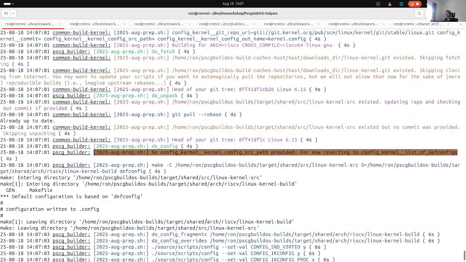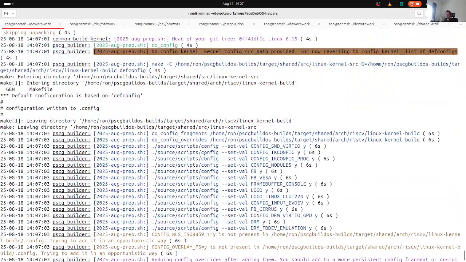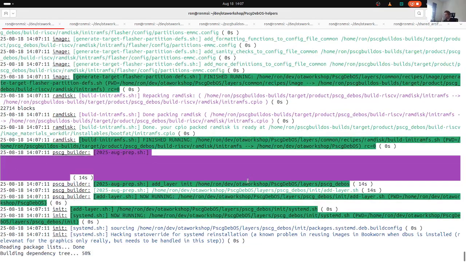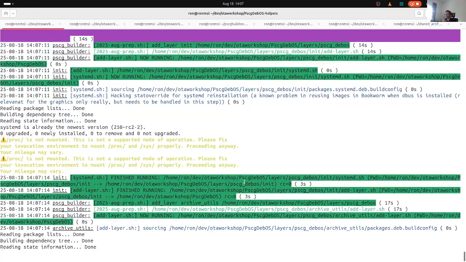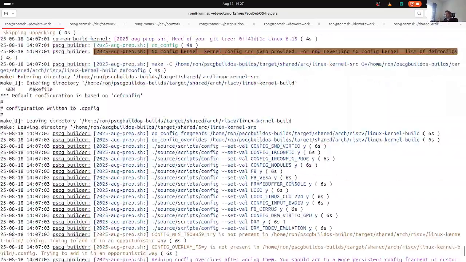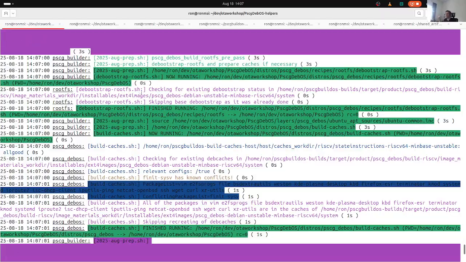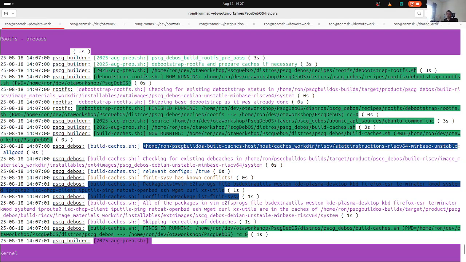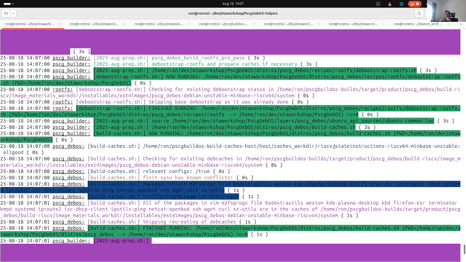So when I build, this is what we have: we'll build a kernel, we'll build initramfs, we'll build rootfs, with all kinds of overlays, and maybe I'll also show what happens when I actually run the overlay over there. And here we can see, I already built the rootfs, so we can see somewhere that there is a pre-pass for the rootfs. All of it, you will have online. And there are stage instructions. If I write invalidate caches to this one, then it will invalidate caches and take all the packages from upstream.